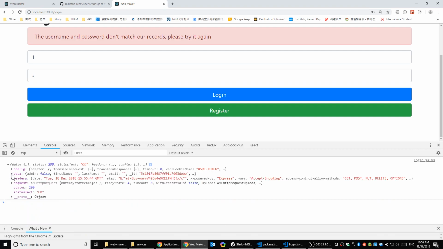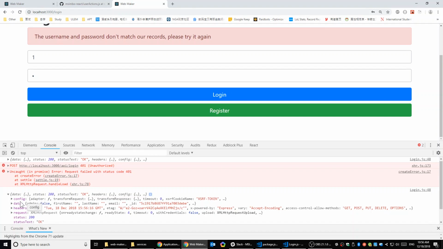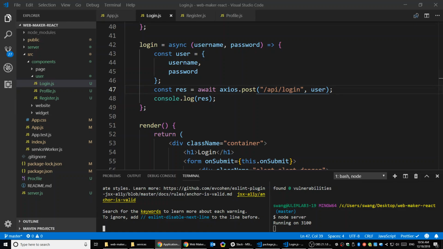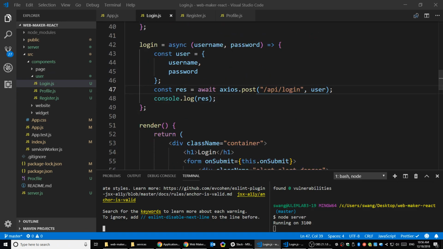All the information is in the user data. So that means if we're getting something other than the error, we are allowed to log in. If we just type something random, it's not going to return the rest of the data. Instead, it's just going to give me an error. So if we can log in, it's going to show the rest of the response, and in the data part, we're getting the user information. So we're going to check if we are getting an error or a response from the server. Here we're going to use a technology called try and catch.